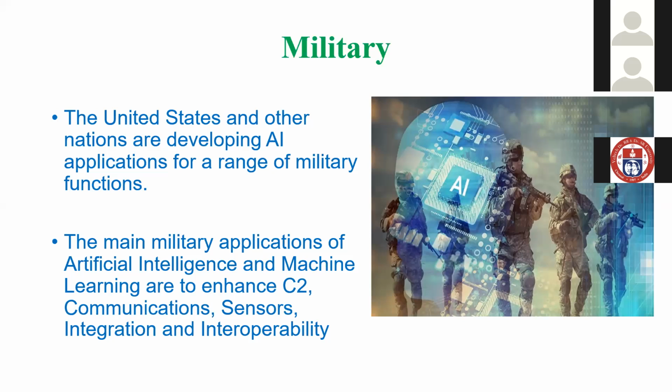Artificial intelligence technology enables the coordination of sensors and effectors, threat detection and identification, marking of enemy positions, target acquisition, coordination and deconfliction of fire between networked combat vehicles and tanks, and inside manned and unmanned teams, MUM-T. AI has also been incorporated into military operations in Iraq and Syria, where we know a lot of military activities are happening.